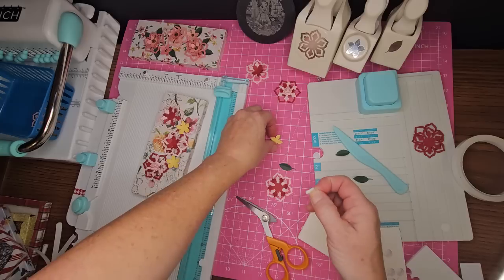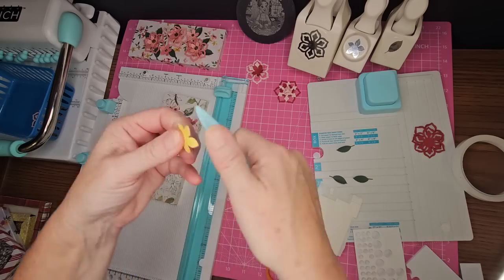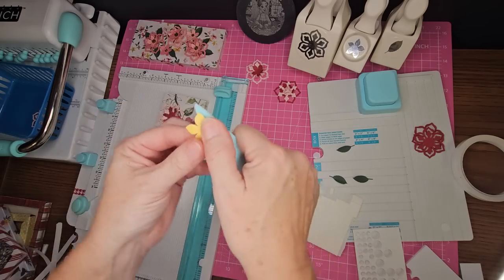And let's do one more. I do need to shape him up a little. No flower goes on anything flat.